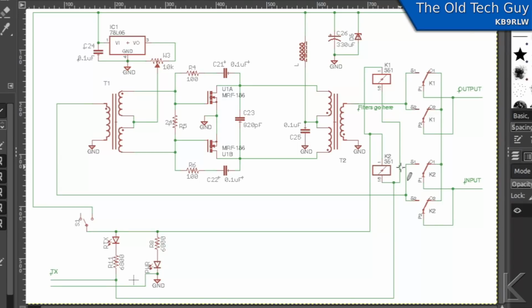I did check the resistance of these relays. I found the data sheet on them, and it was 720 ohms, and they're in parallel, so that means 360 ohms, which means at, say, 13 volts, that's almost 40 milliamps of current that the radio has to switch to turn those relays on. Yeah, that's not a lot, but in the case of the RS-918, apparently it can't handle that much current, so it's not keying the amp.